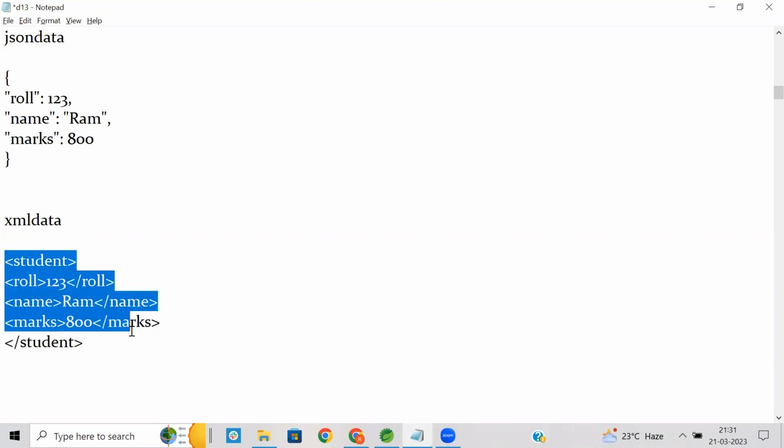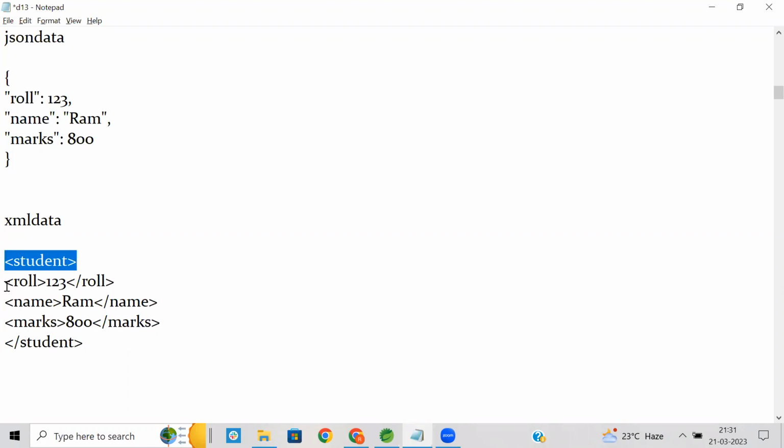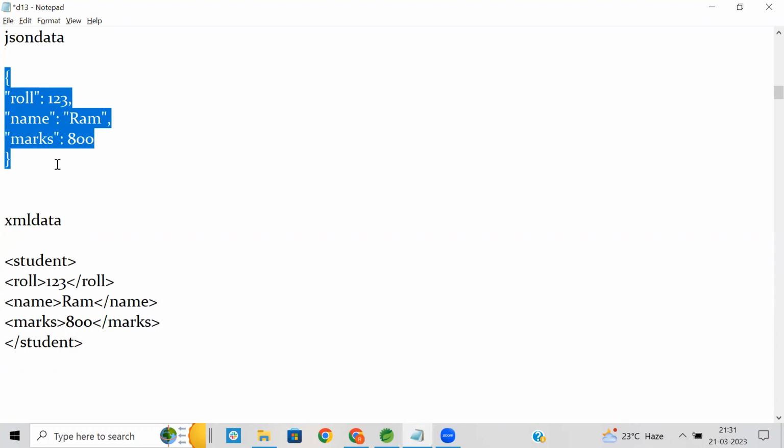And XML is a different technology. You have to make sure that somebody has used the correct tags, right? So for that, you need to write your XSD file or schema file to verify these tags. So that is another headache. You have to worry about the data, and you have to worry about the tags also, right? If somebody enters a wrong tag, for data which does not exist, let's say address, it will be invalidated. In fact, if somebody has given mark instead of marks here, that XML should be invalidated.